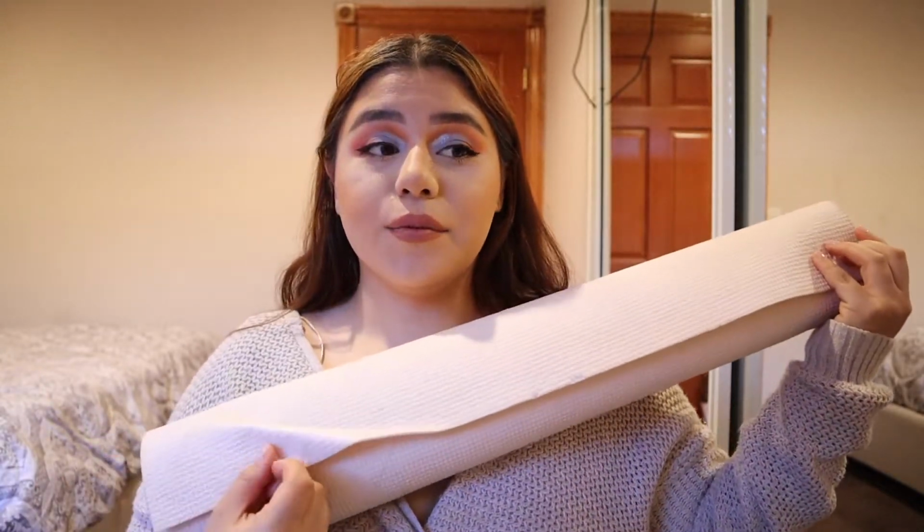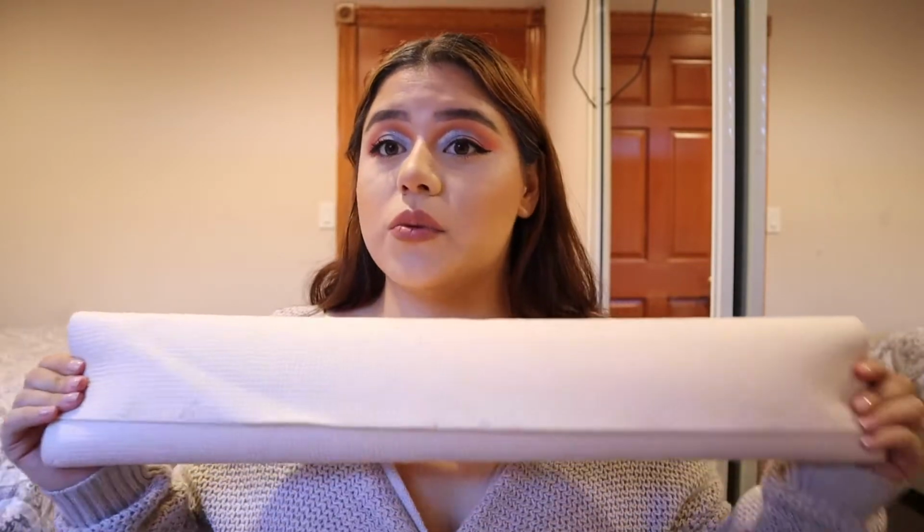So I had finished filming and I forgot the biggest and most important thing that I have in my essentials for the gym. My at-home gym, of course, not at the gym because they have matted floors, but it's my yoga mat. You know, I use this every time that I am doing my booty workouts, my arm workouts, whatever it is that I'm doing. If it's my glute activations or whatever, just simply because, again, my knees start hurting if I am on my floor. My floor is tiles, so my knees start hurting. As well as if I work out in my room and I have carpet in my room. So this helps me so much when I am working out.